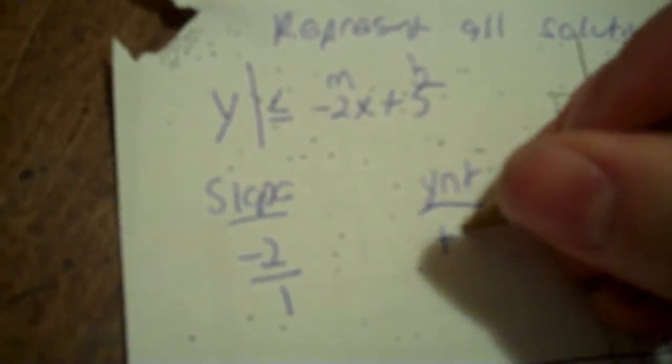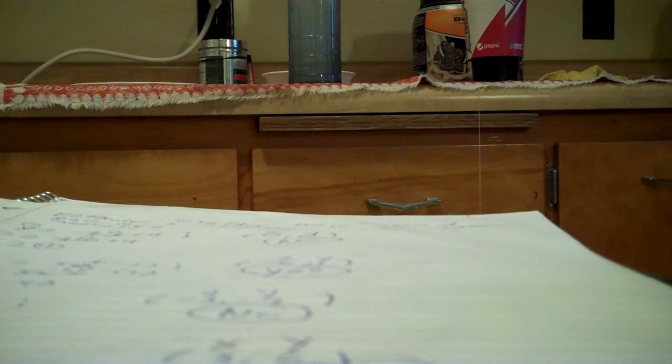The y is by itself, so we have our m and b. So the slope -2 has to have a 1 under it, and then +5. Your slope has to have a 1. Okay, so the y-intercept is positive, this way, so 1, 2, 3, 4, 5. Then forward 1, down 2, it's rise over run, so the rise is negative, and then forward 1, forward 1. Then you take a straight edge or ruler and make a regular line.